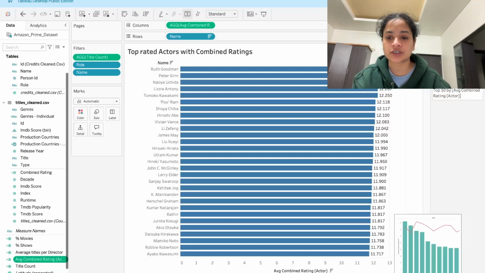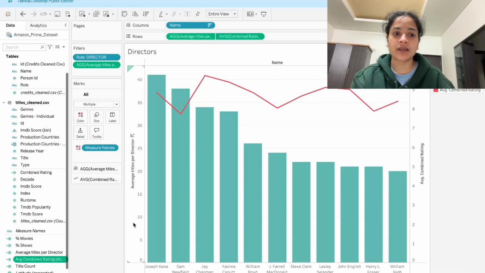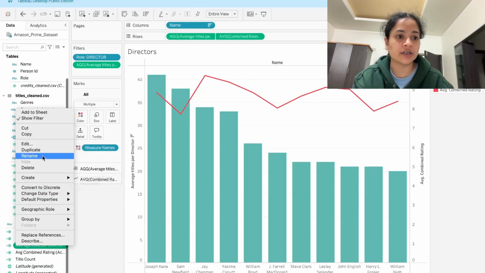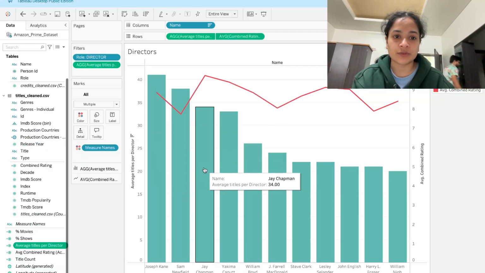The last chart we have is for directors. Here I have used a filter for directors, we have names for director, and then we have average titles per director. I have created this calculated field for average titles for each director, and I've put it with the bars.